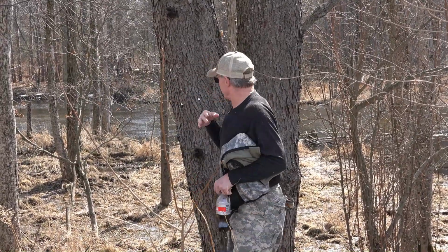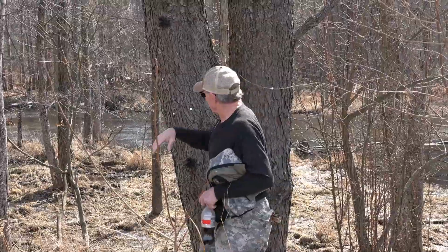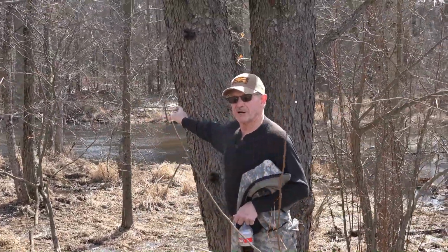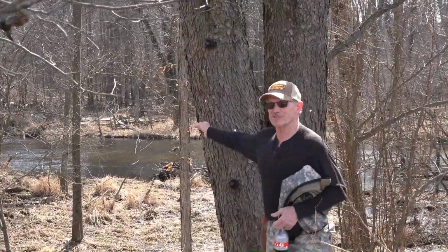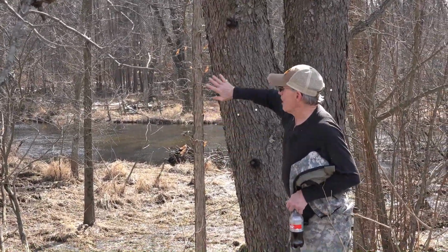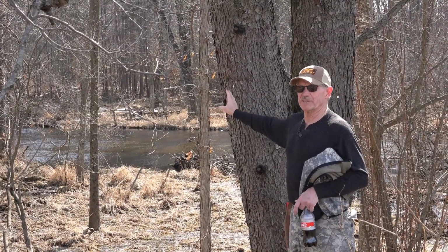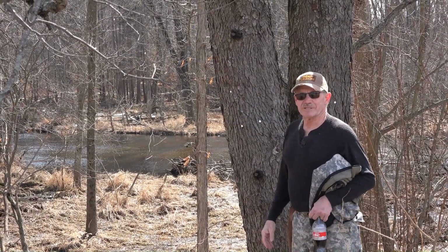And I'll walk directly at this tree with these tacks, and then I just make this short little trip and cross the river there with my hip boots. And my hunting tree is just like 30 yards on the other side of the river. Because that's all bedding area back over in there, I'm not spooking anything with my entry for an evening hunt. On the mornings, I do exactly the opposite.